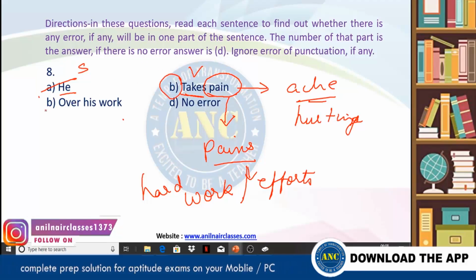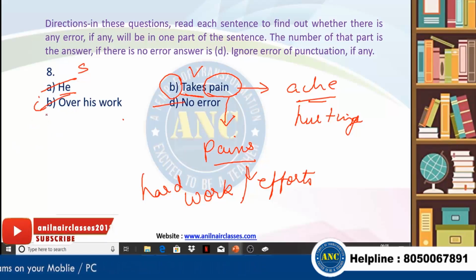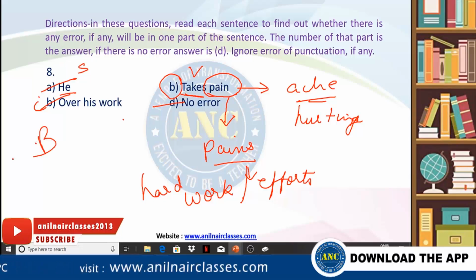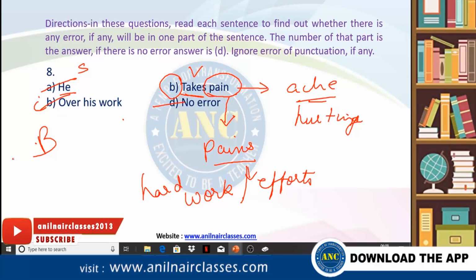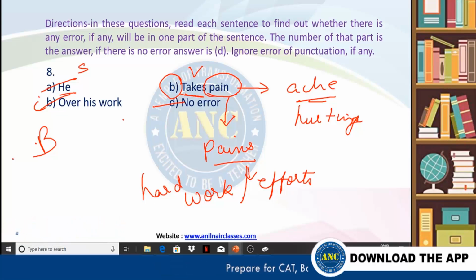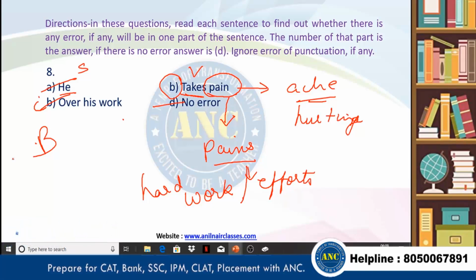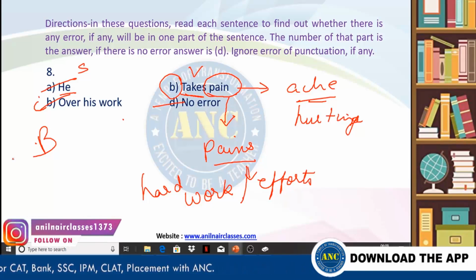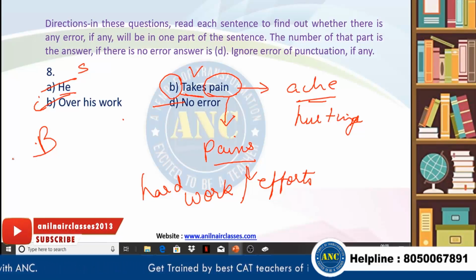We can get rid of C and D. So my answer is B. I hope the concept is clear. Please learn that list of words which has been shared with you, how meaning changes when the noun is used in the singular as well as the plural forms. Clear? Fine. If you are finding it difficult, go back to that list and revise it. As I've told you, keep revising. That's the only way these words will stay in your memory for a longer duration, at least till you take your test. But it should actually remain in your memory forever.